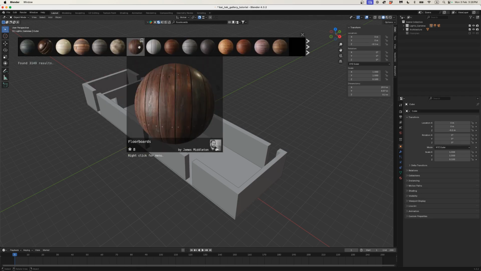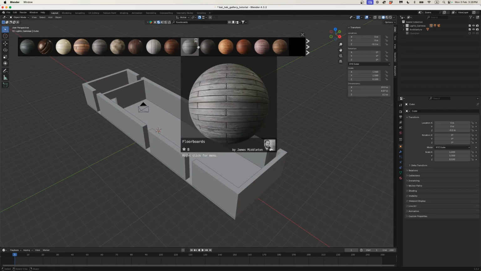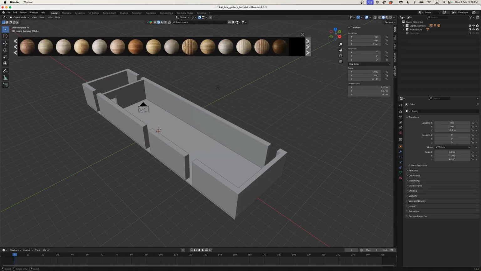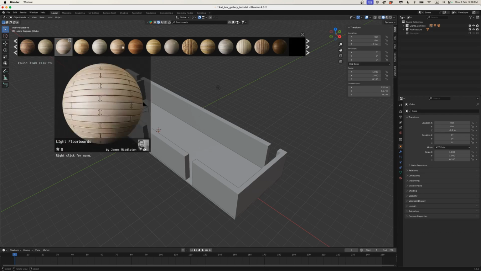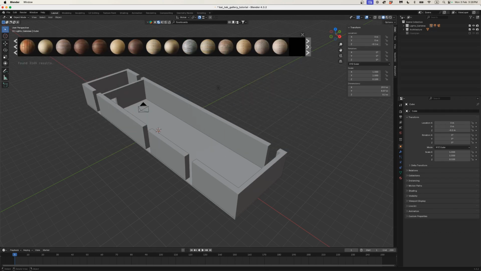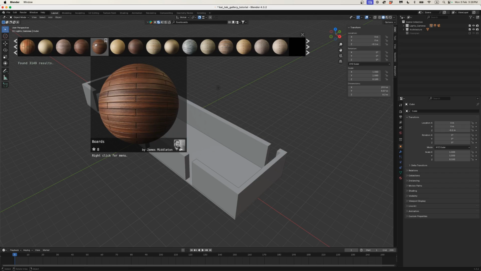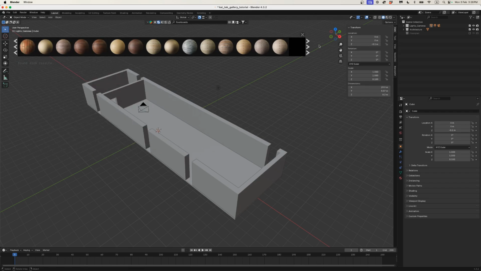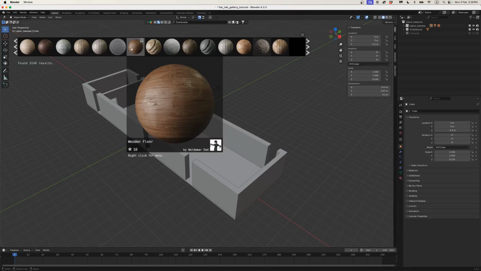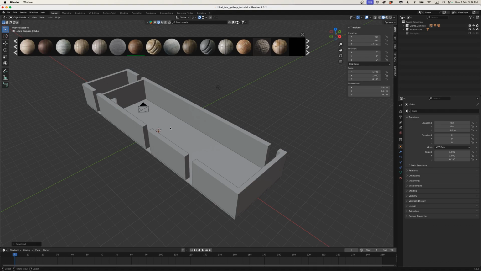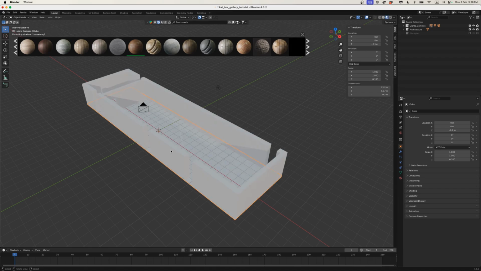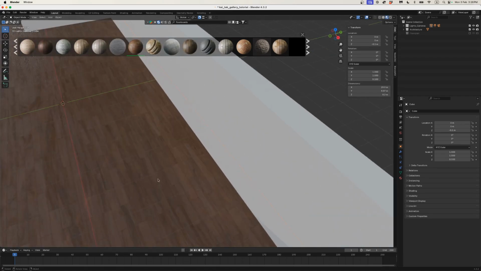If I hover over them, we can see sort of how they look. There's probably lots and lots of them. None of them will be perfect, but let's find something that's close enough. That looks pretty good to me. Wooden floor. Okay, so going to click on that for Blender. Let's let Blender do its thing. I think it's going to download it. And if we don't see anything, we're just going to go into Material Preview. And okay, it's already added it to our object.